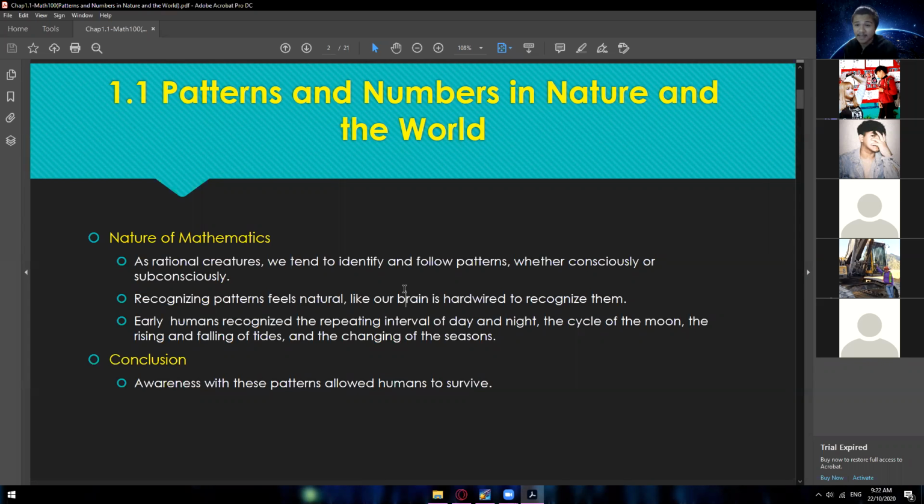Second is our walking. Right? We don't walk left and then right freestyle, where it could be left all the time or right. It's always, after the left, you go right. After the right, you go left. So, that's one pattern that we are unaware that we are following. Okay, always like that. Of course, maybe you have a task where you need to do left and then right. But in that case, you're aware, you're conscious that you're following a certain pattern.